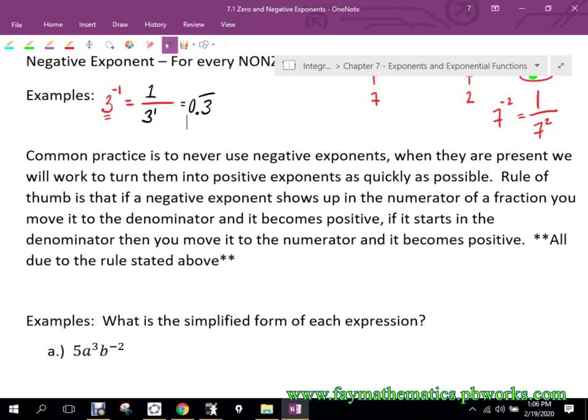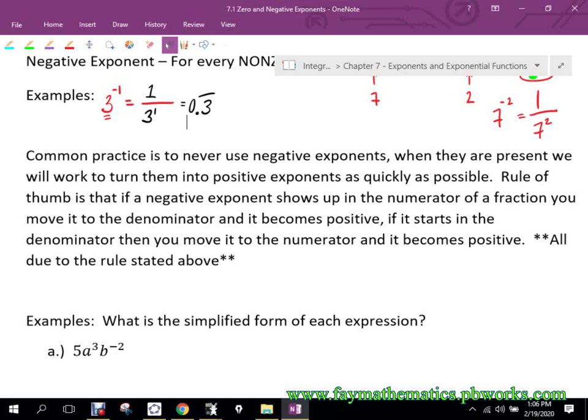Like I said earlier, though, there might be situations where as we move on through other courses, maybe what they present me with in regards to a negative exponent might be easier to work with as a positive exponent, or what they give me as a positive exponent might actually eventually be easier to work with as a negative exponent. So we just have to be able to kind of jockey back and forth between these two representations of the same number. So we're going to want to change things right now into positive exponents.